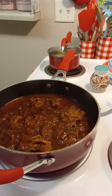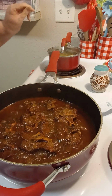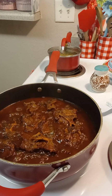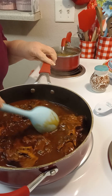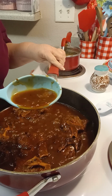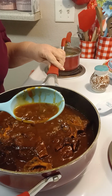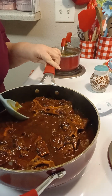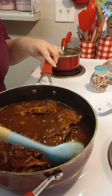Alright guys, she's been cooking here for a bit. I want you all to look at the gravy, looking very delicious. It could be just a little bit thicker, but I think that'll be just fine. What do y'all think? See the onions there, the peppers, drop it in there.